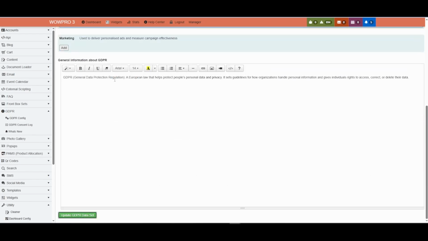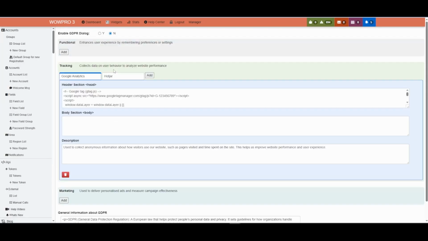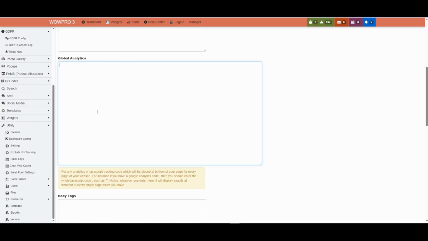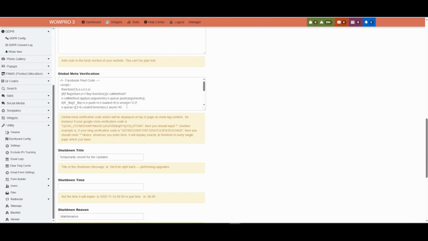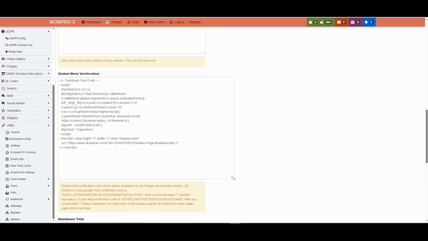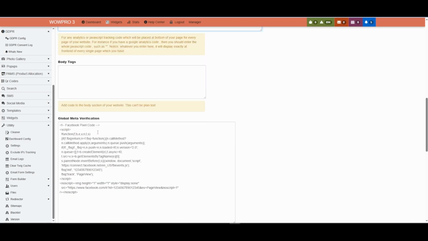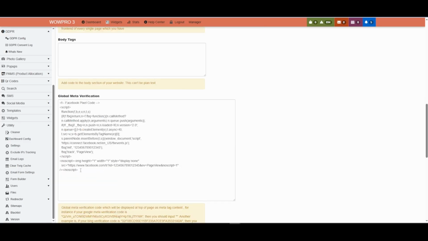So once you've actually got it saved and you can see that it's actually in here, you can go back to the other settings screen and now delete this. So our next tag to copy across is our Facebook pixels. So this could have been up in this window as well. Just depends where it's been placed, but it can be put here as well. So I'm going to do the Facebook pixel next.